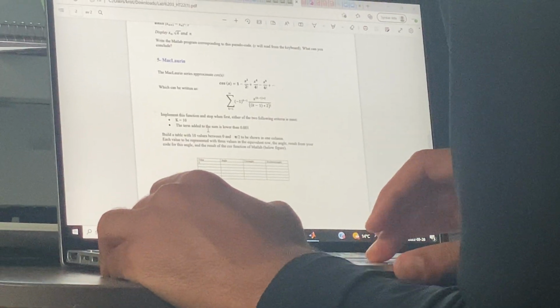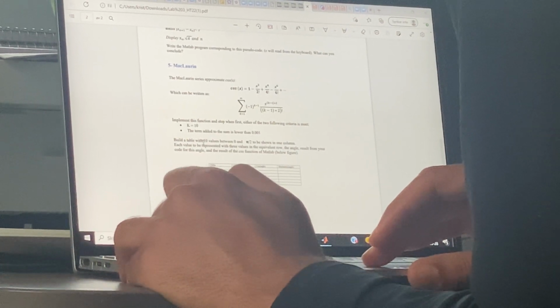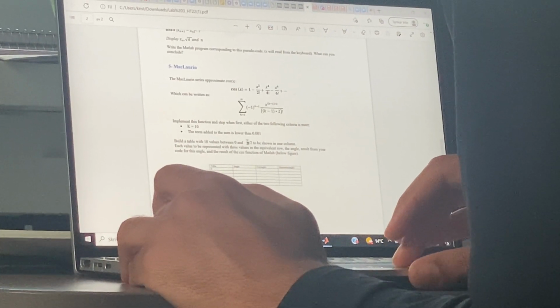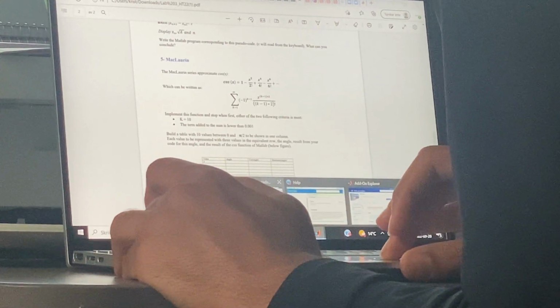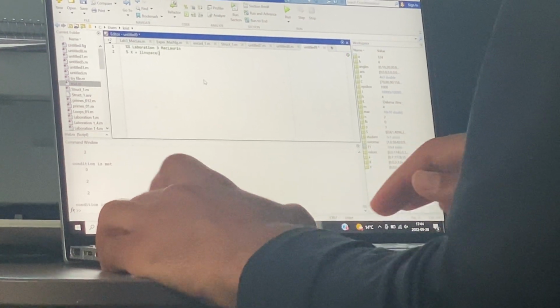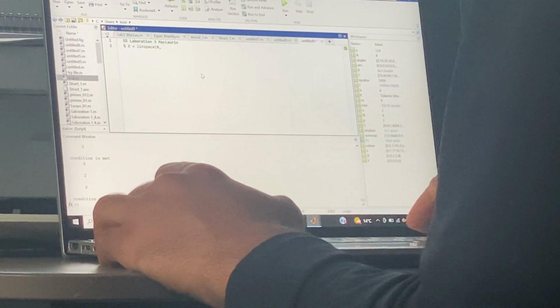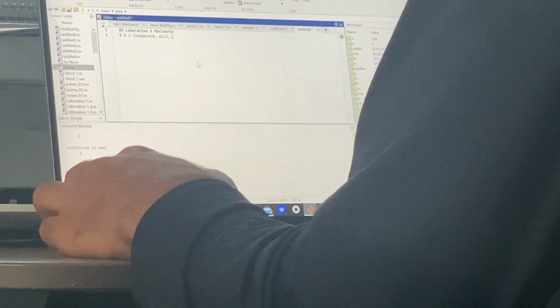So we want a table with 10 values between 0 and pi divided by 2. So to do that, we're going to put in the linspace 0, pi divided by 2, and 10.